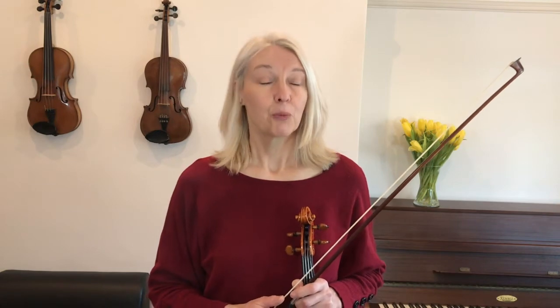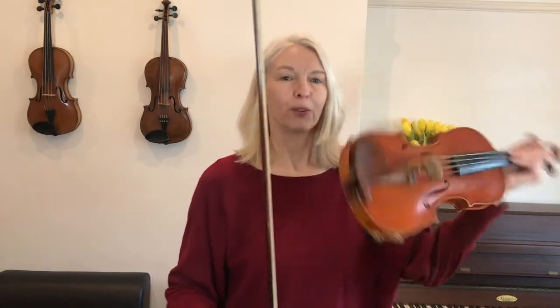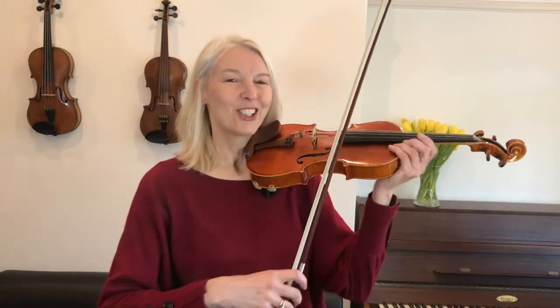So we're going to be playing on all four strings in the order of A, D, E and G. And we're continually going to monitor our elbow levels as well as our straight bows. And we're going to play four times each string.